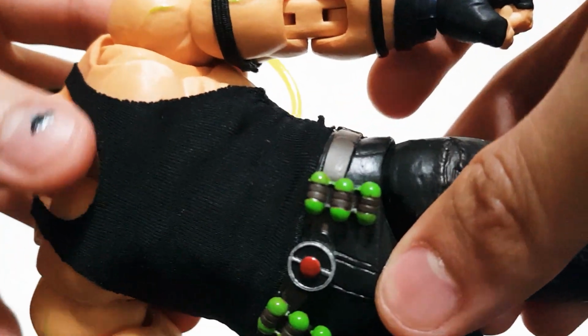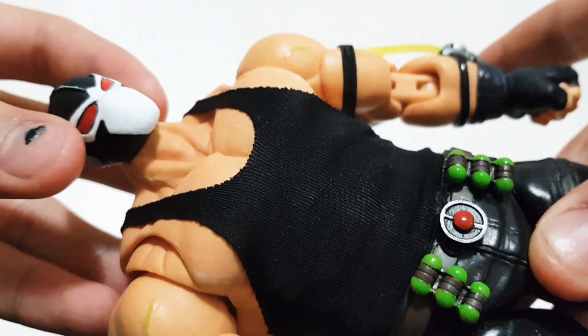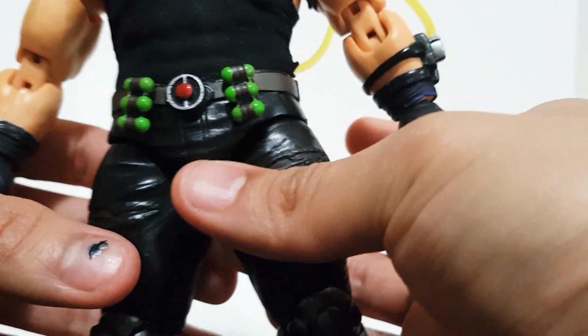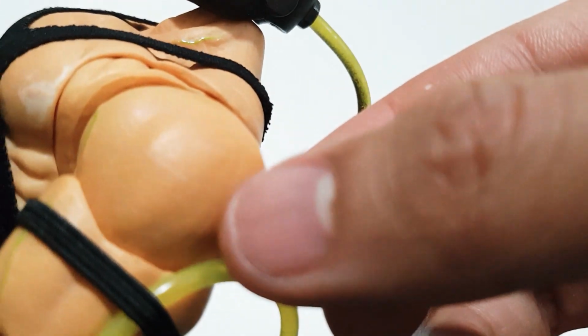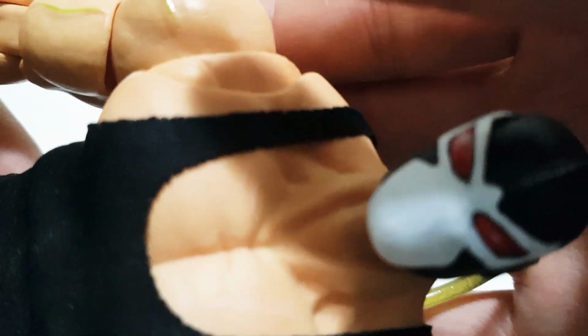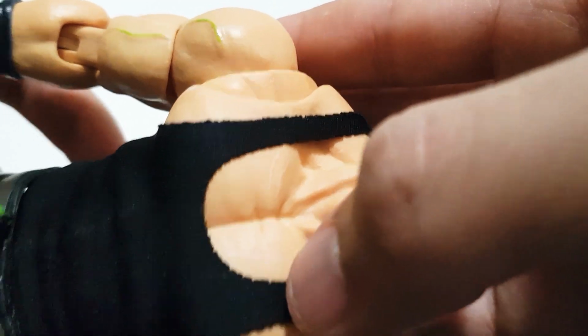When we're talking about venom, I picked out his veins in this nice, bright, almost neonish green. So I have them in the arms and in the neck there. There's not too many veins on this figure, so I didn't go nuts on it. But what I did instead to add some detail, I'm not sure if you'll see it or not, but I added all these little pink scars. There's some there. I don't know if the camera will focus on it or not. There we go. You can see I added a lot of little scars and scratches to Bane.